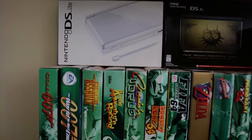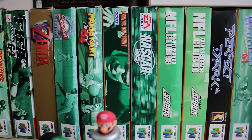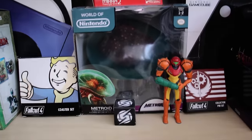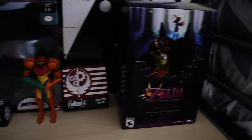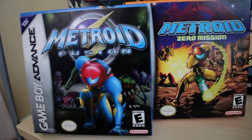Down here we've got some 3DS and DS boxes, some boxed Nintendo 64 peripherals and games. There's a Link Between Worlds Zelda 3DS XL. There's my boxed yellow N64 controller — it's in great shape, I was really happy when I found that. You'll see that I've got all these N64 boxes facing with their green side out front, or at least the ones that have a green side. I personally just thought it looked a little bit nicer that way. Adding just a little bit of character to the shelf, we've got some Legend of Zelda and Super Mario figures. Down here I've got some GameCube, Game Boy Advance, more 3DS, and some Wii U items — looks like Twilight Princess HD with the Wolf Link Amiibo, as well as a Skull Kid and Majora's Mask 3D box. Samus on guard. Metroid Zero Mission CIB, as well as Metroid Fusion — two wonderful games. Really happy to have those in my collection. Easily two of my favorites on the Game Boy Advance.